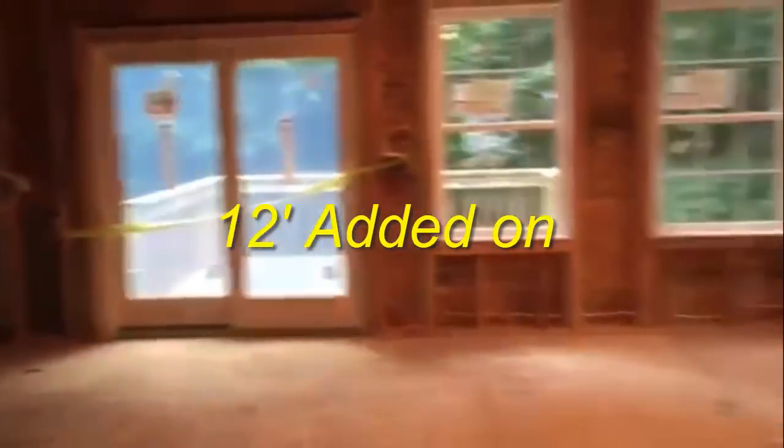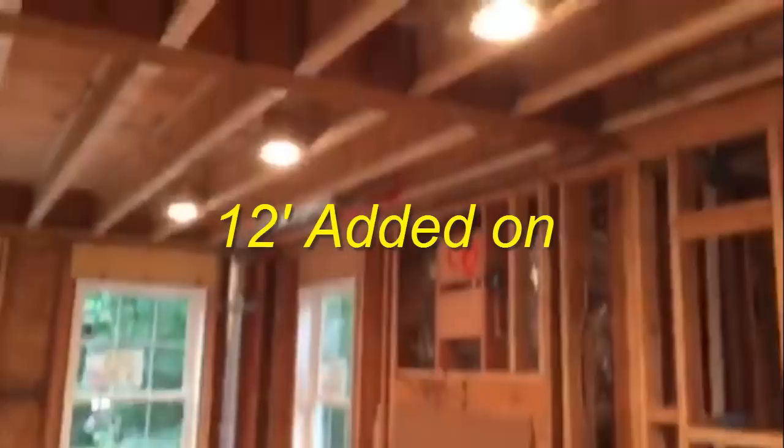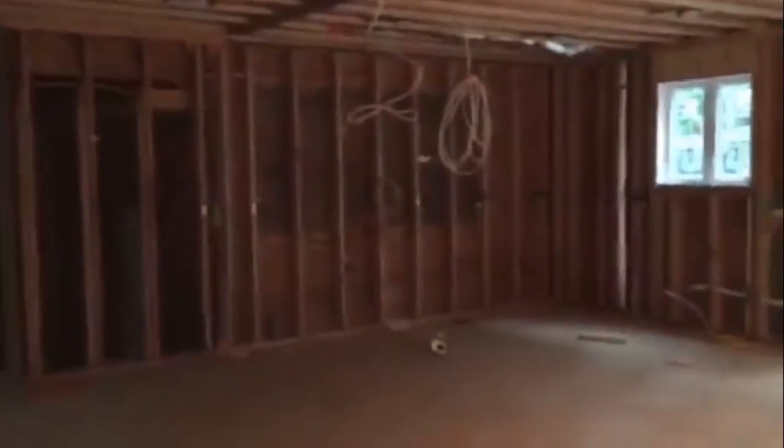Hopefully by the end of this video you get an idea of how much it's going to cost and how much to calculate for your remodeling project. Over here you're looking at this particular home. From that beam back, we added 12 feet across the whole back of this house. We opened up the entire wall and this whole area is going to be a brand new kitchen. You can see this is a major project.